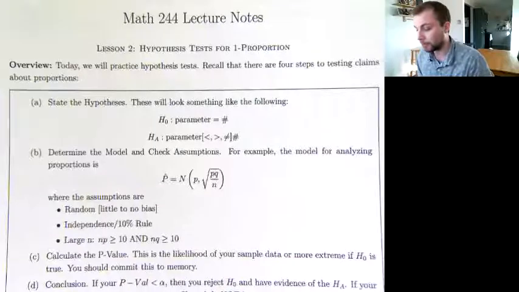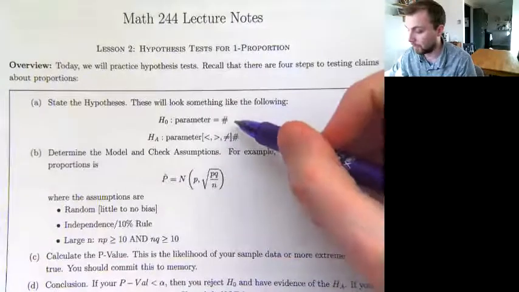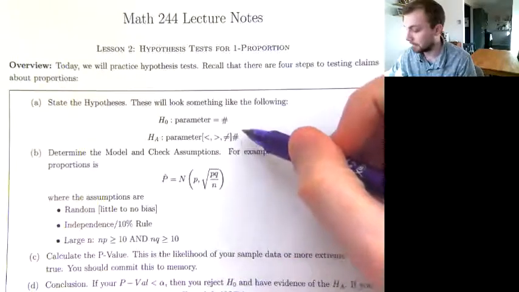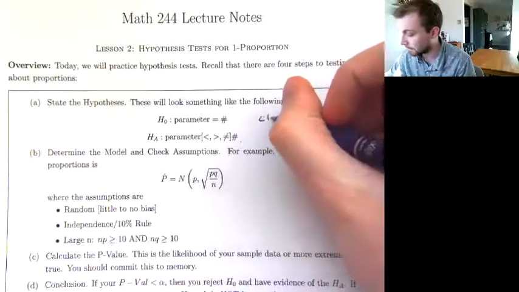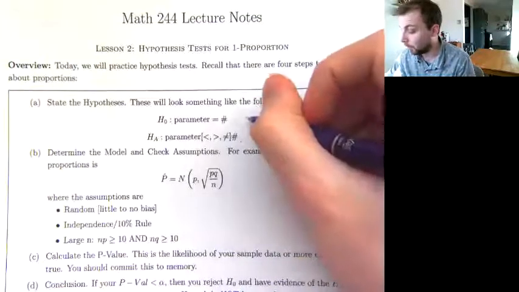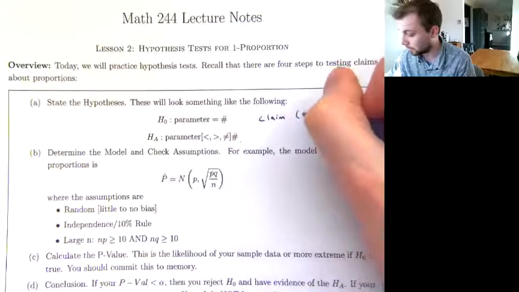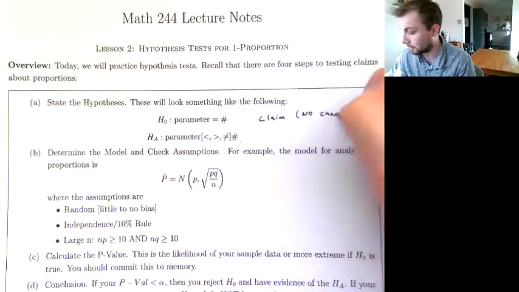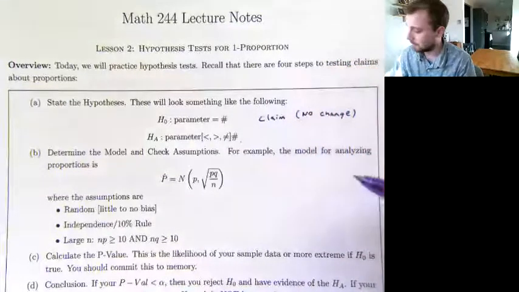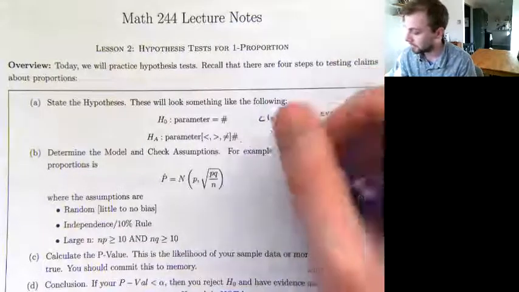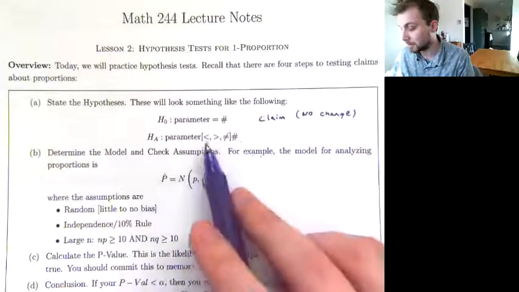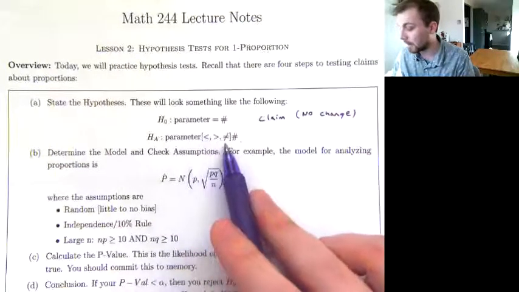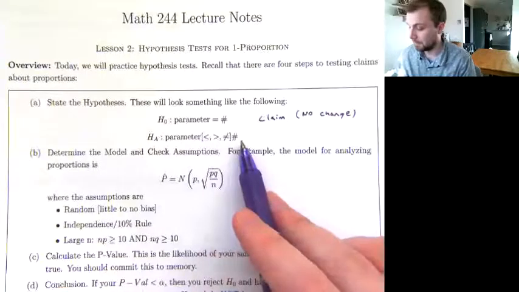Here's the process for a hypothesis test. Step one, you have to state the null and alternative hypothesis. The null hypothesis typically represents the base claim. Null meaning no change, so this would represent no change from one year to next year. The alternative hypothesis represents how we anticipate things to change. So something could be less, greater, or not equal to that same value.